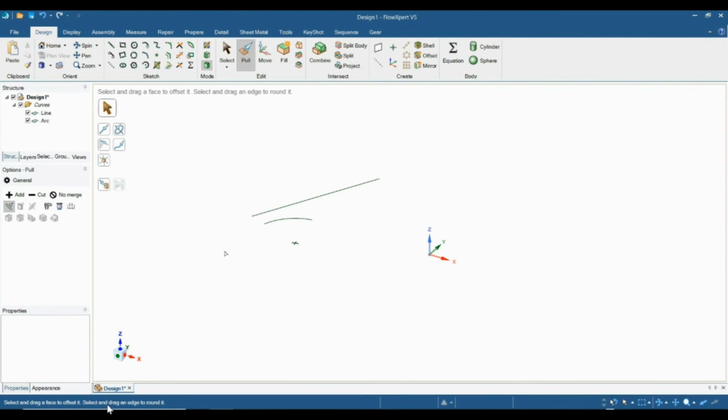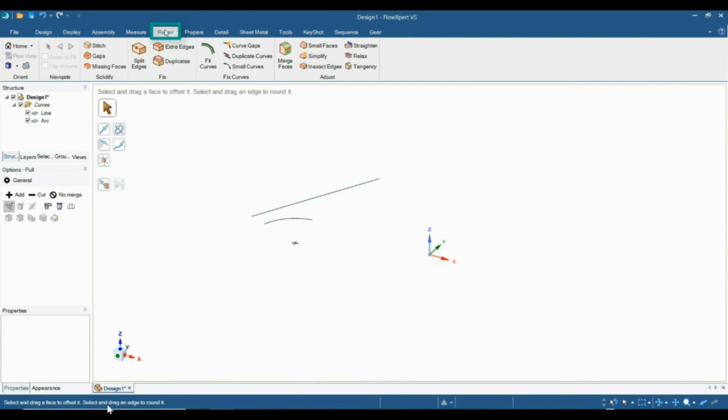Let's now quickly look at a few of the tabs in the toolbar ribbon. We have already mentioned the File tab and how it allows basic file operations. The Design tab is where most of the drawing work is done. For 2D drawings, the commonly required tools will be found in the Orient and Sketch groups. In a later video, we will show how these tools work and how to draw a simple 2D part.